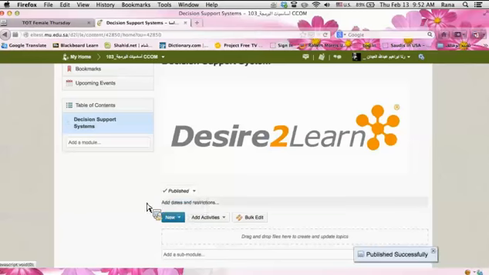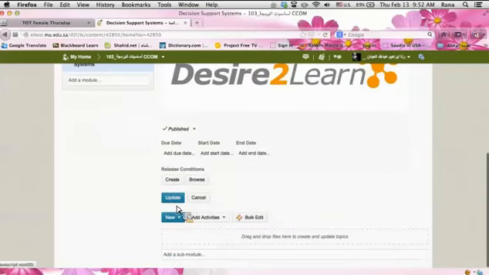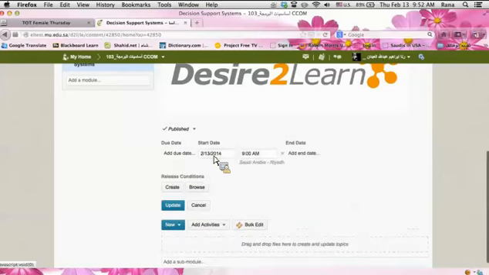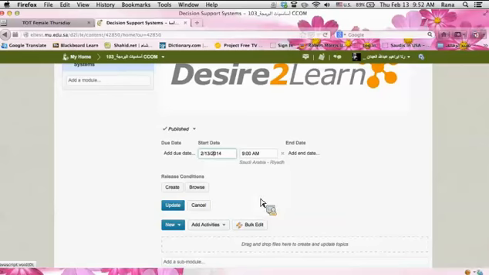So here, if you want to add some restrictions or some dates for your content, for example, I want a start date, which is from today, like 13 February. So when I press the button, the calendar will appear. So I will choose 13. For example, 9 a.m. Let's change it to 10.